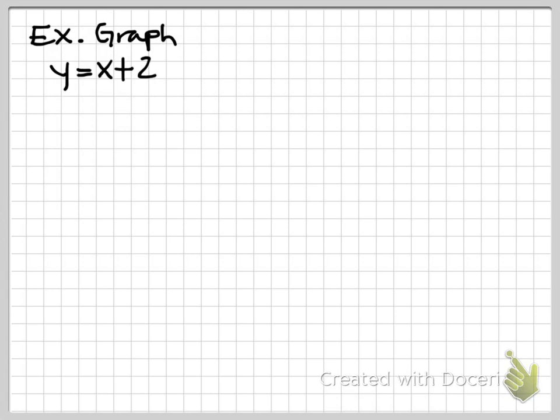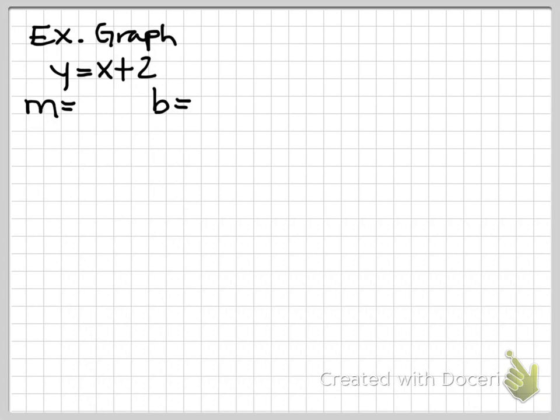So let's do an example. Let's say that we were given an equation and we were told to graph, and we've got y equals x plus 2. So the two things I was told to identify would be slope and y-intercept. What's the slope of this particular line? So remember, Faith said it very well. She says it's after the equals and before the x. Faith, what did you see? What number would that be?